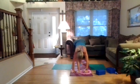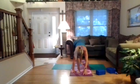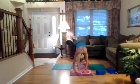Releasing your hands to the floor, fold over that left leg. Inhale, pull your heart forward, lengthen that spine. Exhale, stay over that left shoulder.